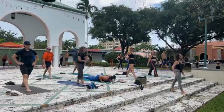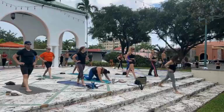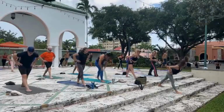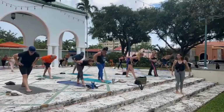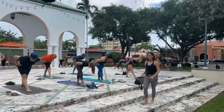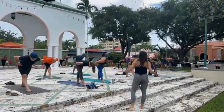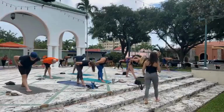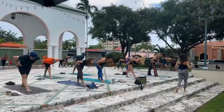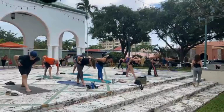Chest plate forward. Hands come to your hips. Good. Now, I want you to fold just halfway. I promise your hamstring will get enough. You don't have to fold your head all the way down to your knee. Just go flat back and see if you can feel the feet and the legs grounding you, pushing them back behind you. And then drawing the chest and the collarbones a little more forward. Can you squeeze your elbows and your shoulder blades back just a little bit? So see how that feels.